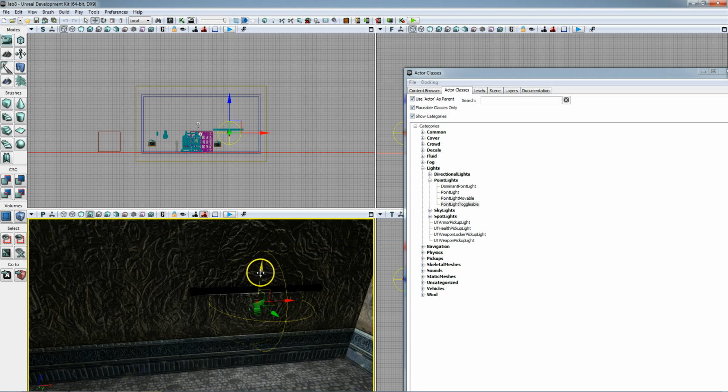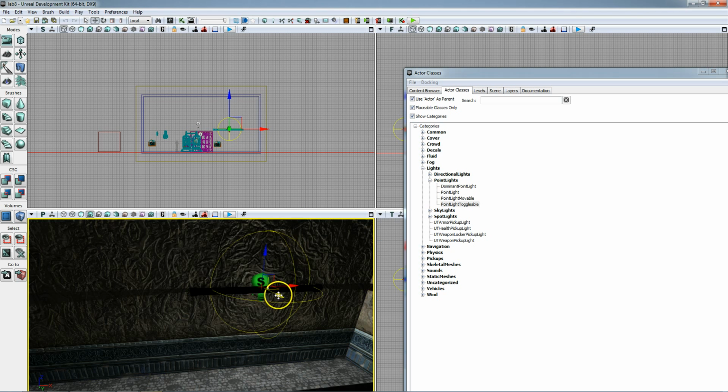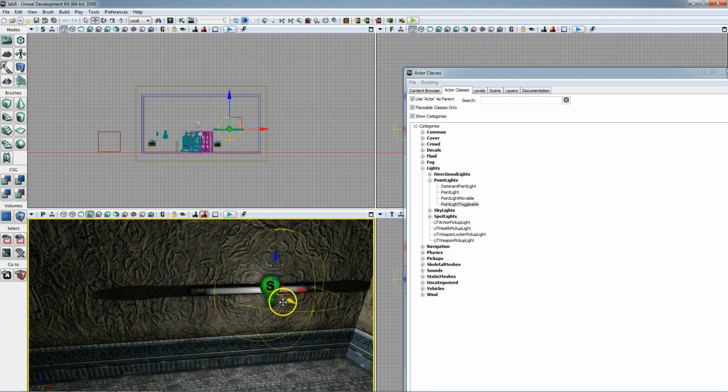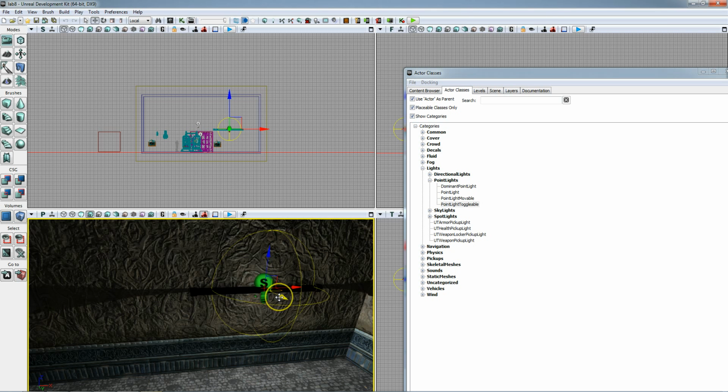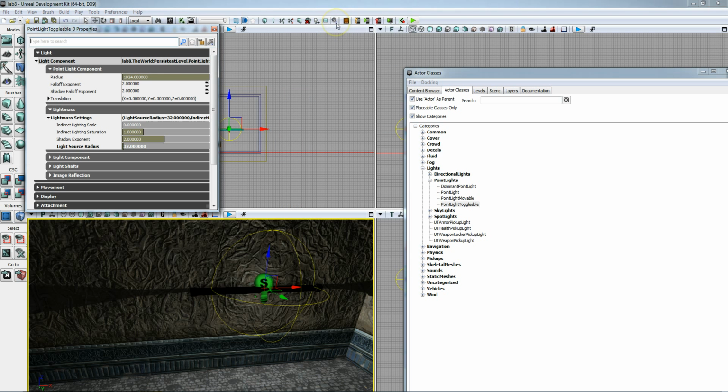So now we have that Point Light Toggleable, and let's move it in where our light source is going to be. So there's our light source, and now, just for a little bit of setup, let's right-click on this Point Light Toggleable's properties.